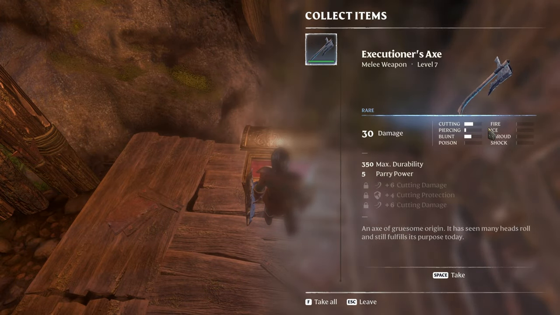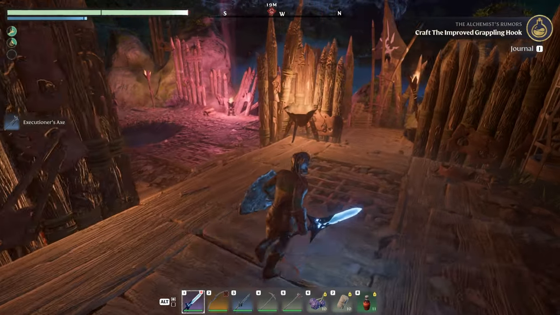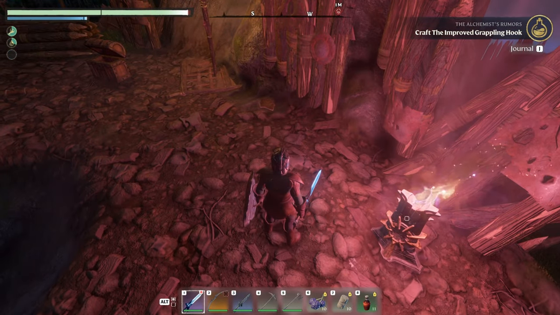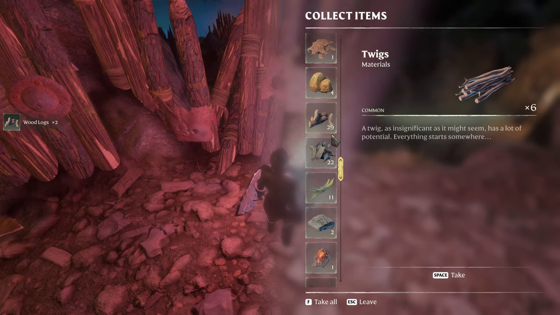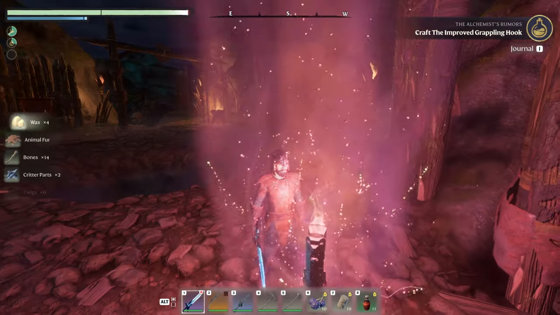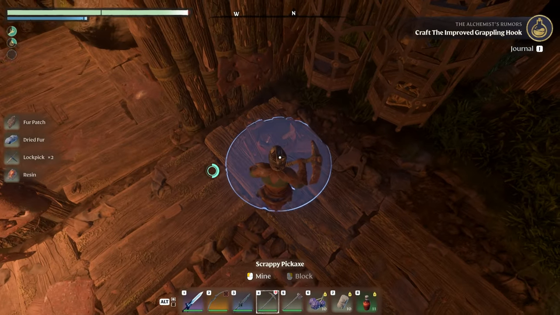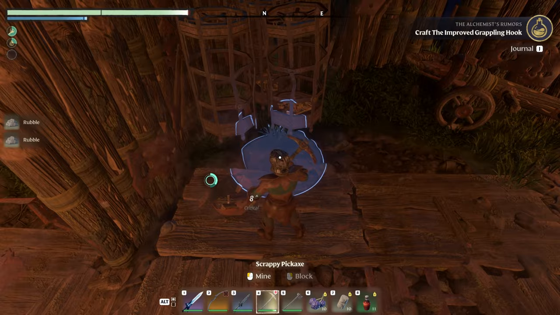Grappling hook, Executioner's War Axe. Guess I need to loot my bedraggled corpse over here. Get my stuff back. That's what it is. All right. Let's see. A bit of metal for my trouble.